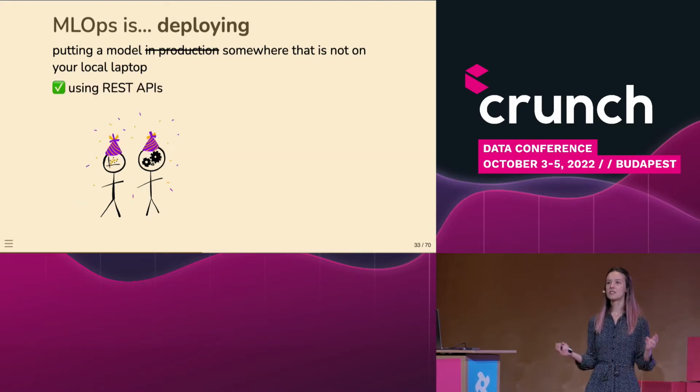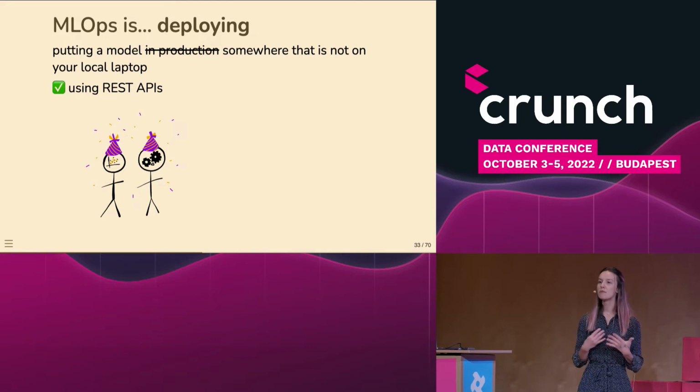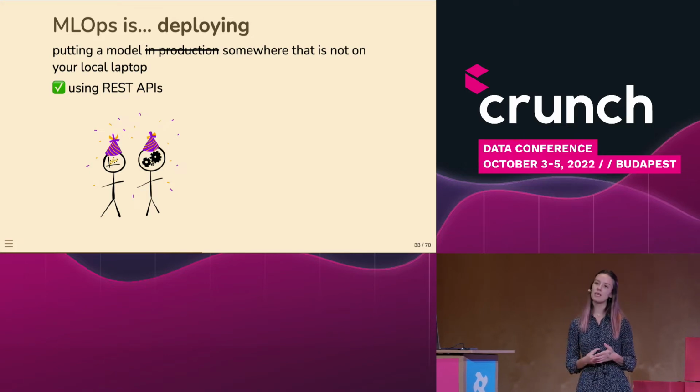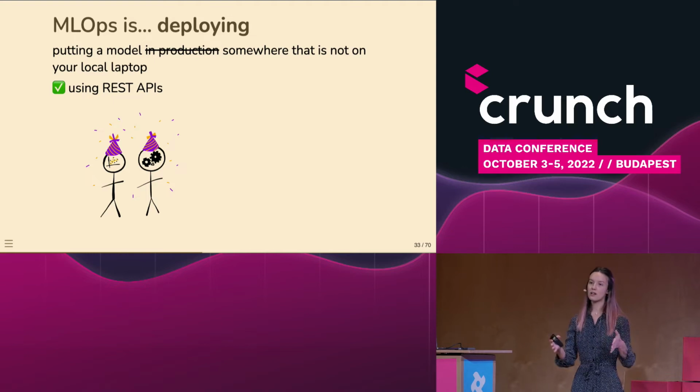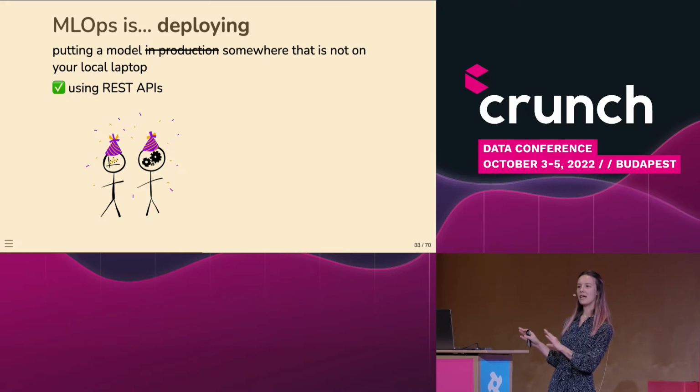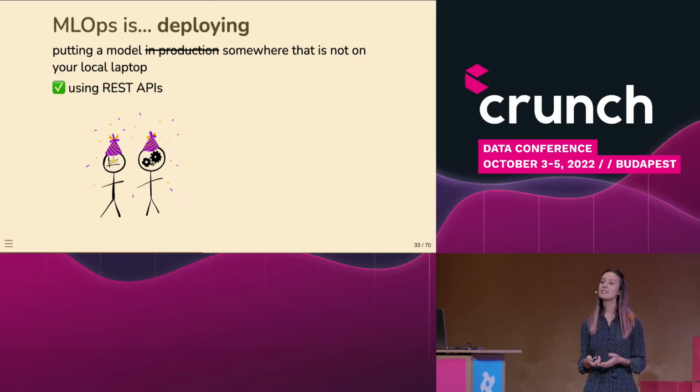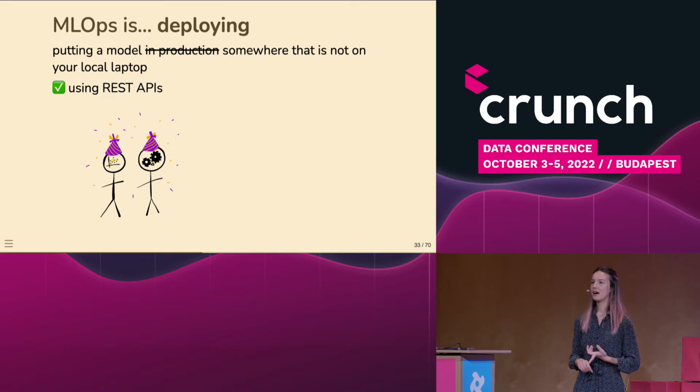A REST API is just a simple way to have machines communicate with each other. It's standardized, and they're useful because these endpoints can be hosted in computational environments that are completely independent of an application. So this makes software engineers happy because your endpoint will stay the same even as you update your model, and so the application code won't change, and you can kind of live in your world of your own API if you are a data scientist. And these APIs are also testable, and they are pretty easy to put together.